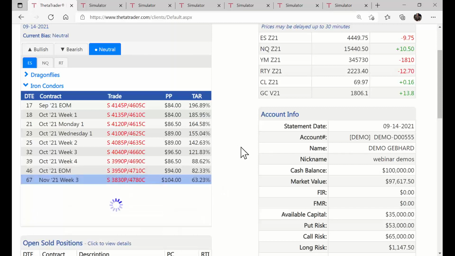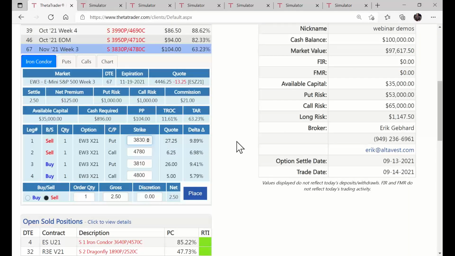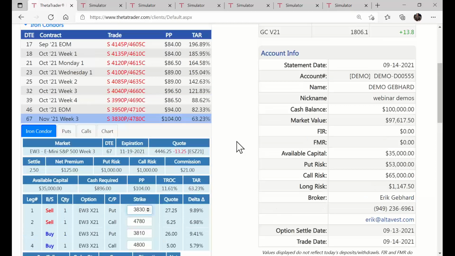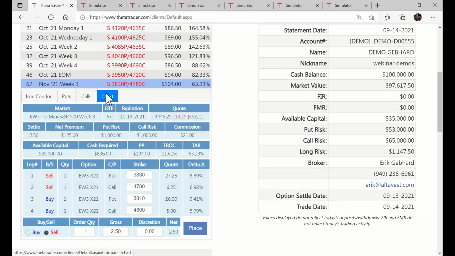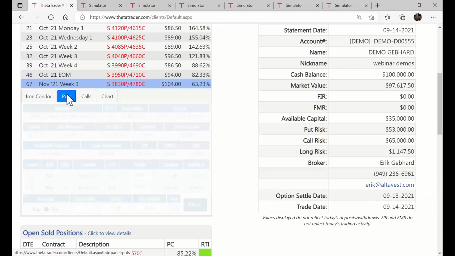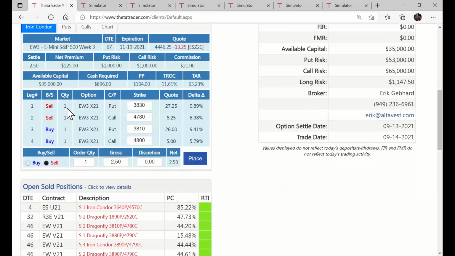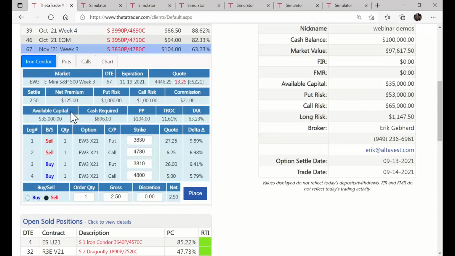But we'll go ahead and click here on this November week 3 expiration. It's going to pull up all the details, and you can look at a chart. I'd love to take a look at the graph. It gives an idea of where we are, kind of the helicopter view. Looking at just the calls, you could look at just the puts, and then of course here's the Condor. So you can see it's all built for you. The legs are filled in, the strikes are filled in, the pricing's already done for you. And you'll notice here the settlement at 250.